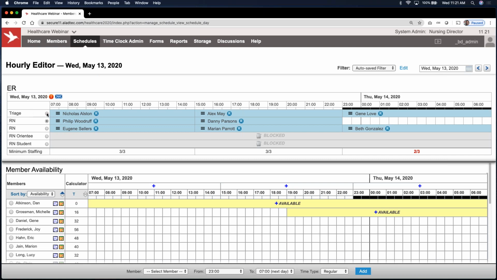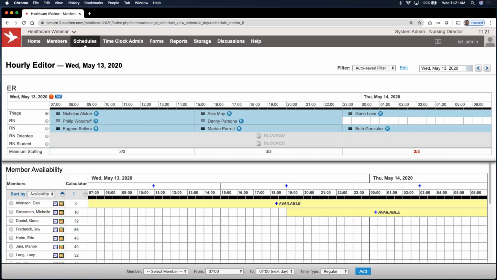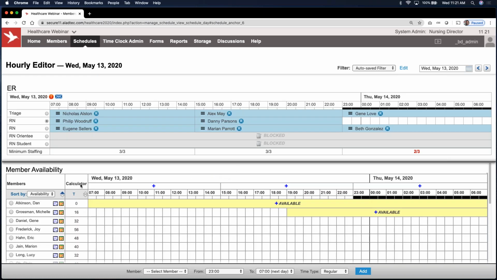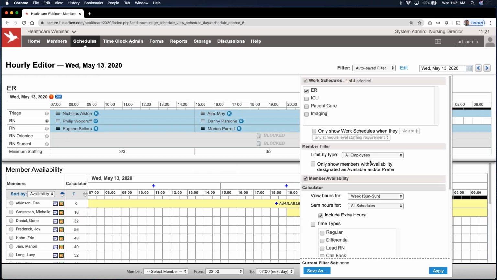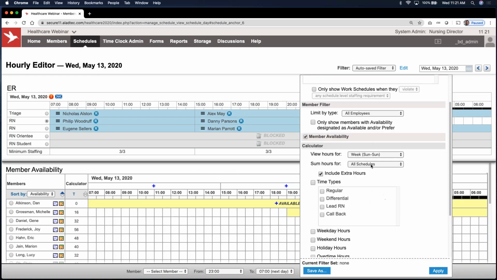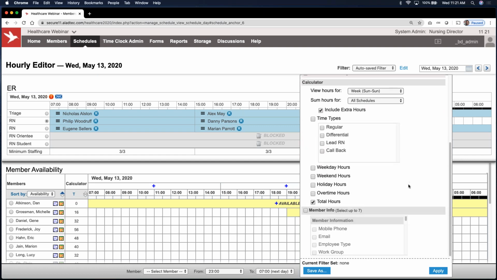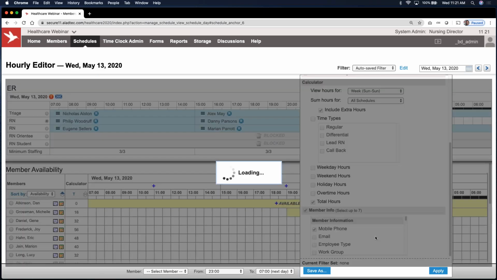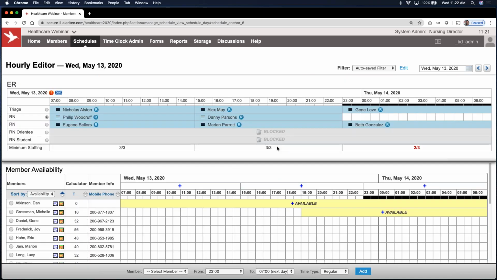And so when you select a position, it's going to populate those people that can be in that specific position and give you that ability to see those details. You can even update your calculator to pull in any kinds of information that you want to have automatically calculated when it comes to the hours within the system. You can even pull in some member database information if you want to, for instance, a quick access phone book to give people a call. So very easy to update your own view.